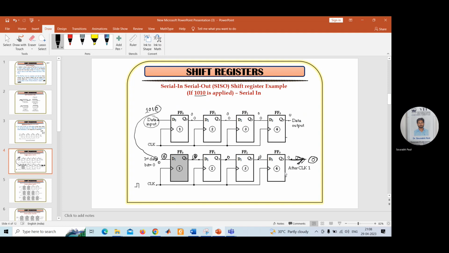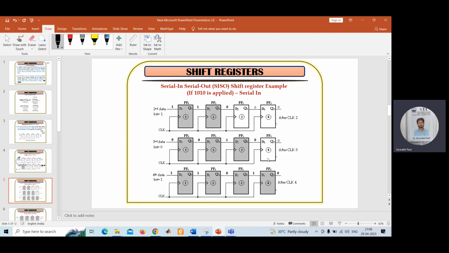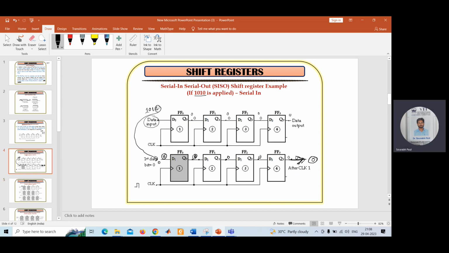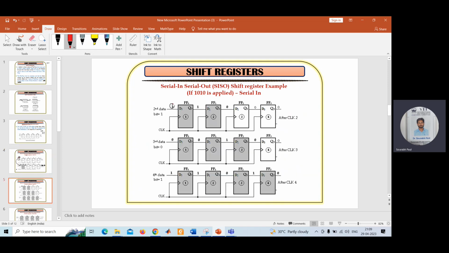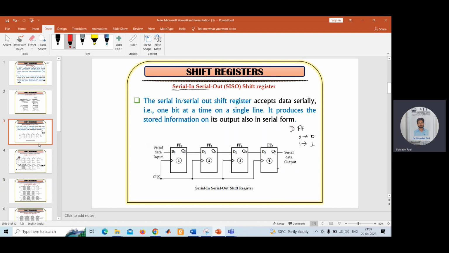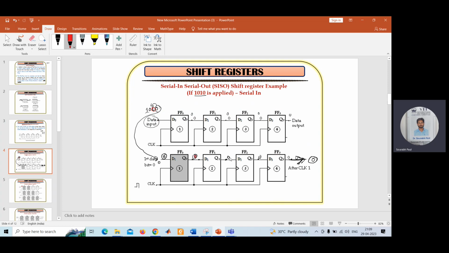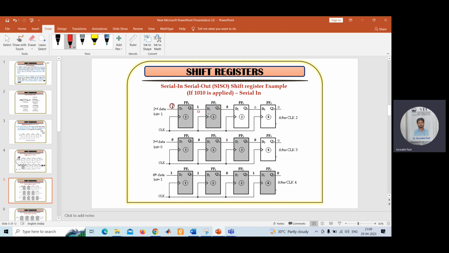Okay. Now apply the next input, that is 1. If you can remember, we have already applied 0. Now we need to go for the next bit, that is 1. The second bit we need to apply, that is 1. So we are applying 1 here. Now, if you can remember the previous stage output, the outputs were 0, 0, 0, and 0. So we can write it down also: this output was 0, this output was 0, this output was 0, this output was 0.